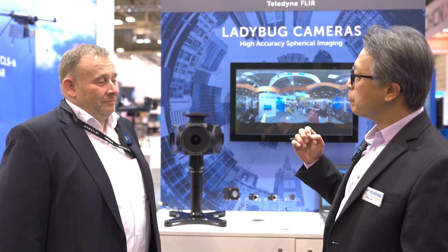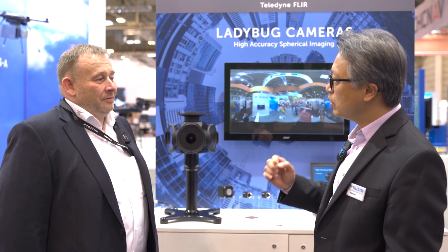This product is the leading spherical imaging product for all-weather imaging on outdoor moving platforms. It is an increase to 72 megapixels. We have maintained the high degree of spatial accuracy of plus or minus 2 millimeters at 10 meter distance. And that is critical to all of our customers that integrate imaging data to colorize LiDAR point cloud data, or to see something specific in the pictures.